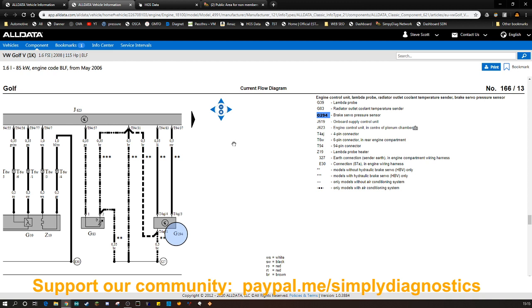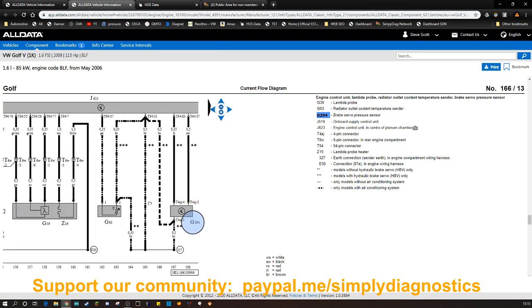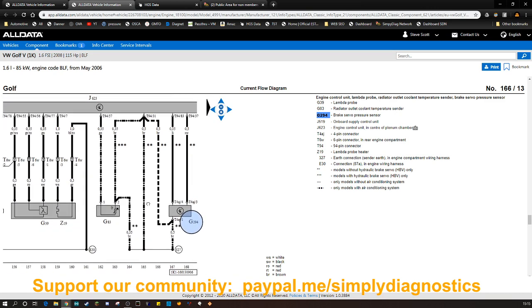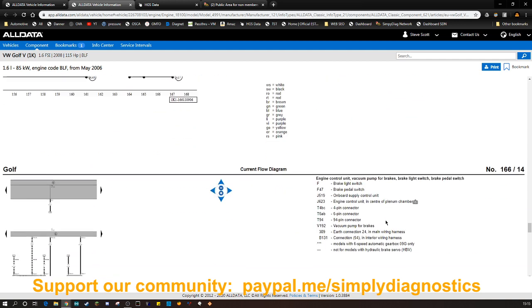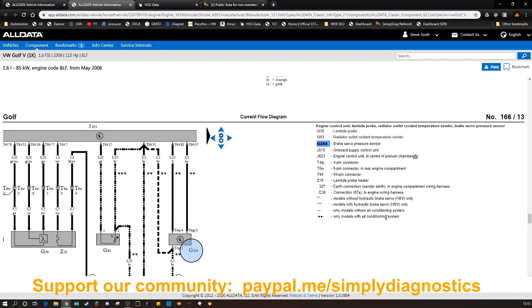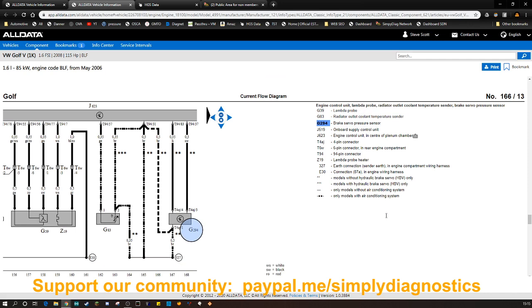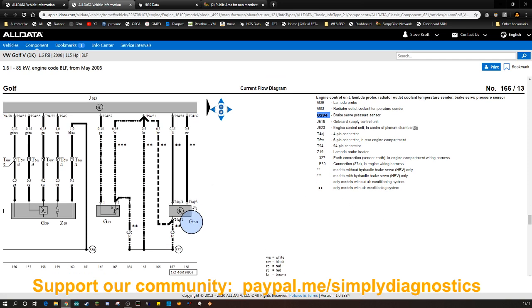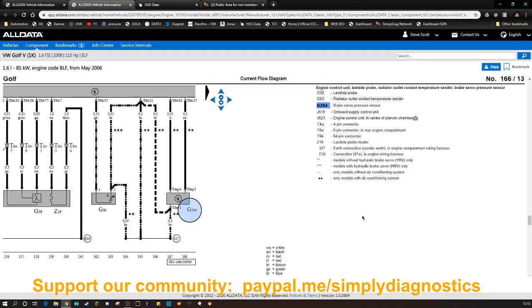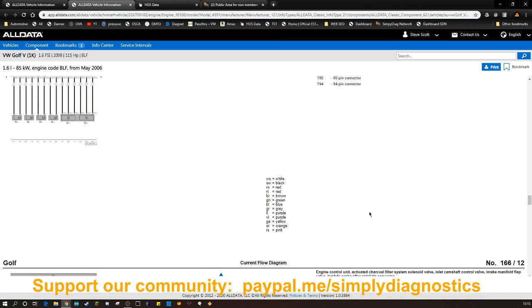So we're not going to be able to see anything on the Volkswagen that's got a common supply on the manufacturer's diagram, but on other makes you can. On other makes you'll be able to see it. So that's 83 and 37. There's no easy way to find it on the Volkswagens using the Volkswagen diagrams.